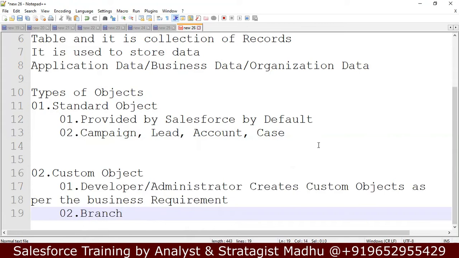Whenever you create a custom object, Salesforce gives a postfix of __c. Whenever you give branch, automatically it will postfix that name with __c. By seeing that, we can say it is a custom object, created by a developer or administrator for the business requirement.